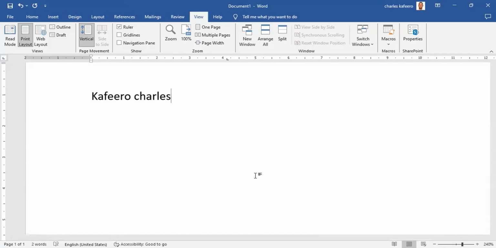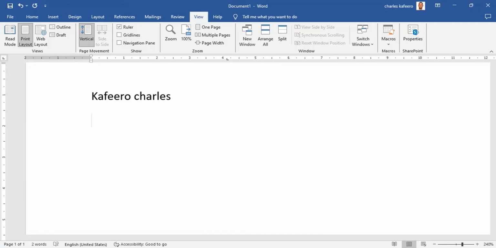You can also try to notice the movement of the cursor. I've typed, but now I want to notice the movement of the cursor. When I hit the enter key, I will notice that the cursor will move to the next line. That's one of the things that you may also need to know.